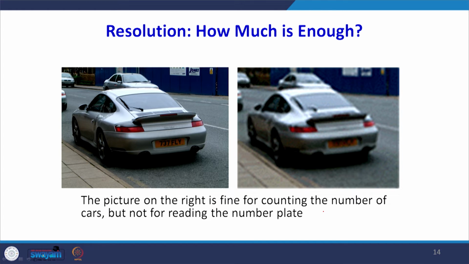Now, when we are talking of resolution, it is understood that we require high resolution data. But it is associated with the cost, and as I told you, the processing time. Now, I am showing you two pictures, and it says that we want better resolution, but how much is enough? In the picture on the left side, you can see the number of cars, but from the second image you can identify the car. As far as the identification of the object car is concerned, there is absolutely no problem, but probably the identification of the number plate is a problem. So, you can do both from the left image, but you cannot do both activities from the right image. So one has to understand the application part of it, and then according to the application decide what is the optimum resolution at which the image is required to be analyzed.